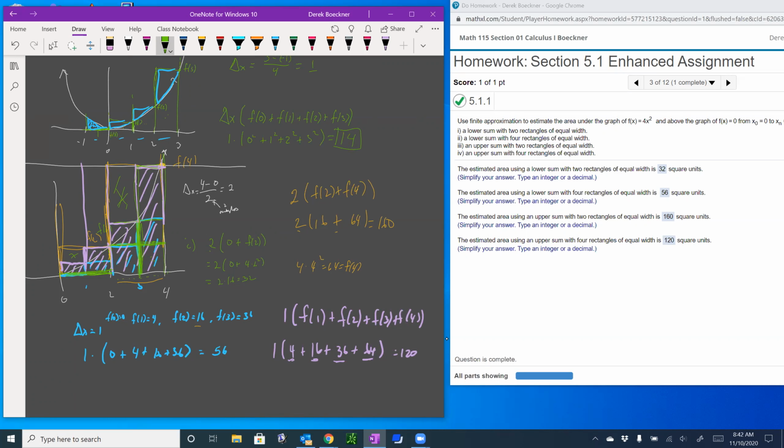So with 4 rectangles, 120 is still an overestimation, but it's not as bad of an overestimation as when I only had 2 rectangles. The more rectangles gave me a smaller overestimation. Does that make sense? Kind of a weird trade-off. It's still over, but it's less. So you get a sort of duality type thing there, where you get more, but more causes it to not be as bad. So it was way over before, but it's not as over now after I added more rectangles.